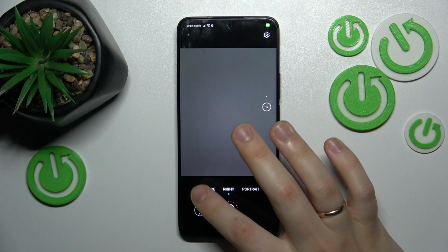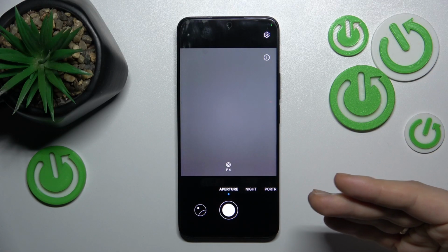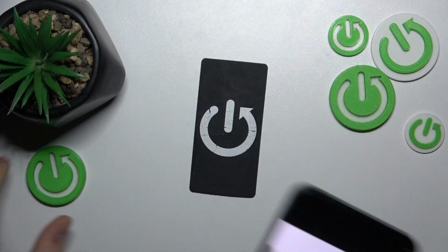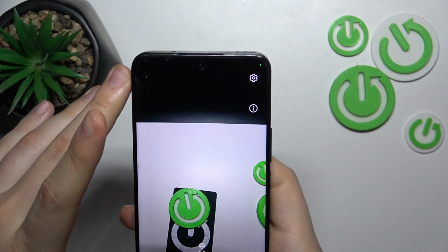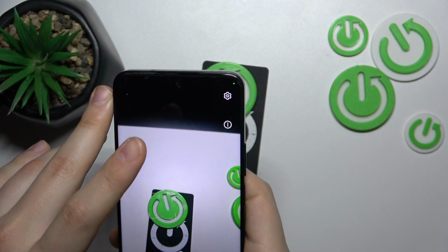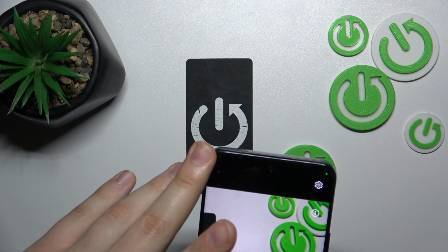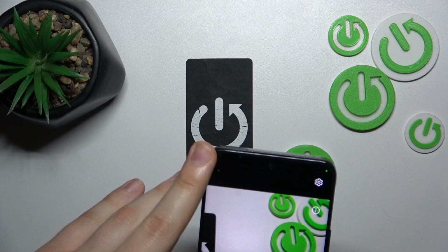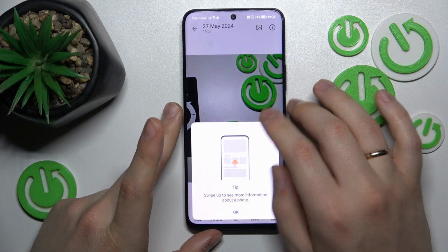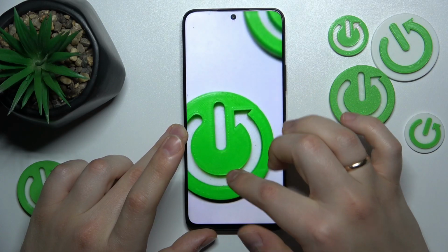is called aperture. And long story short, this is the separate portrait mode for objects. So the way it works, you simply point your camera at the object and it will somehow smartly blur its background to make the object stand out, well, as much as this camera is capable of making it stand out. So if we open this picture, you'll notice that the screenshot is slightly blurred, while the object itself is in perfect focus.